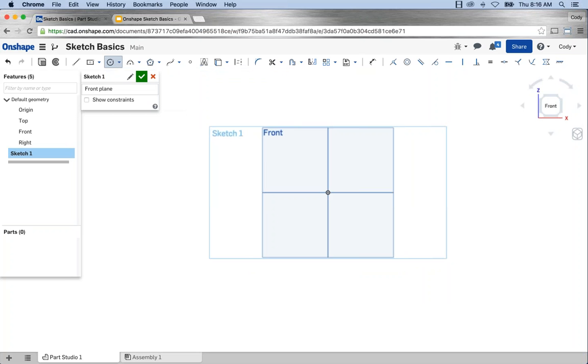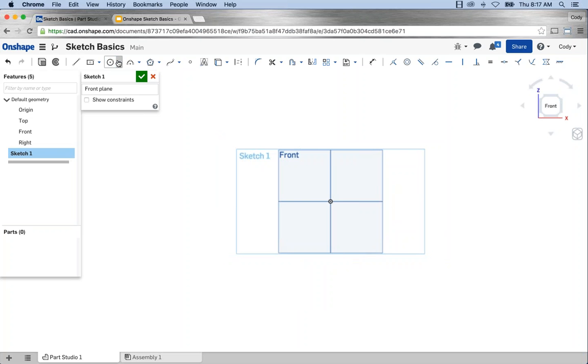So here's center point circle: left click, mouse over the origin, left click, move my circle out, left click again, and I place my circle. Very simple. As the name says, the first click defines the center point of the circle. Move your cursor out to define its diameter, and left click again.